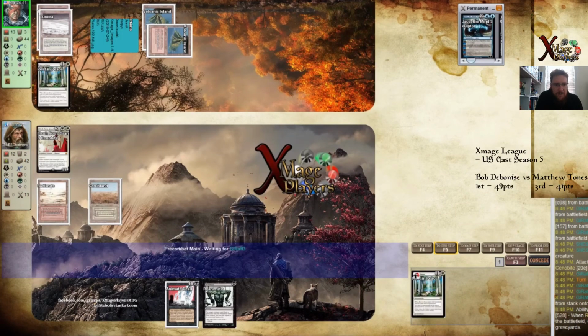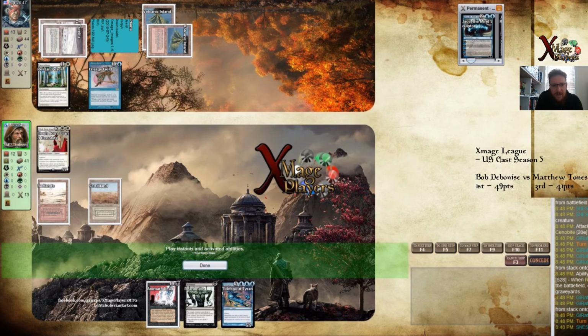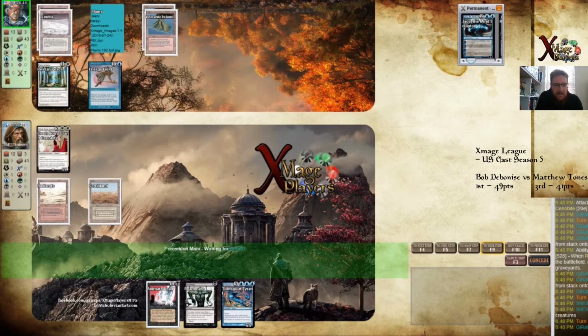A second Rest in Peace. And a second Energy Field. So I'm back to square one now. I need to find another Serenity. Tidespout Tyrant would be very nice.